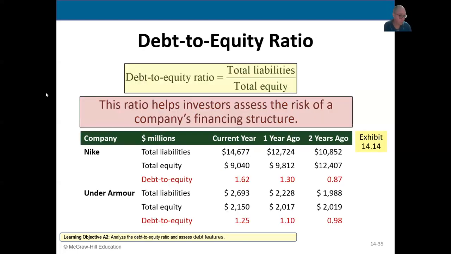And then, of course, a couple of ratios you should know. This one is really important. Banks use this all the time, okay? Especially if you're trying to get a loan. This tells us the riskiness of you trying to get a loan or the business trying to get a loan. How's this risk? We take total liabilities divided by total equity. Both of these are on the balance sheet. Total liabilities divided by total equity. Here's the thing. If it's above one, there's some risk involved. Okay? If it's below one, very low risk.